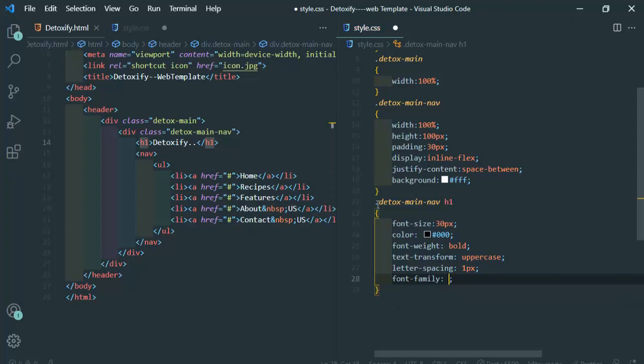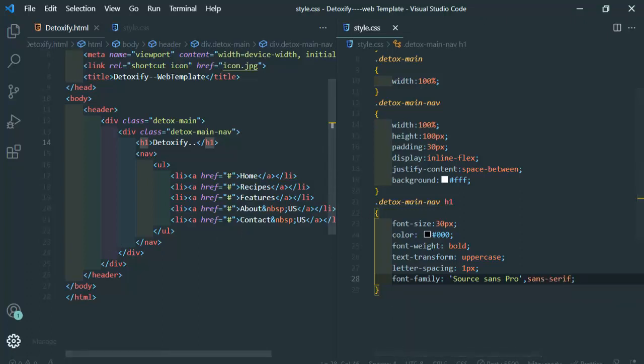That is Source Sans Pro, which I have to download, with sans-serif.